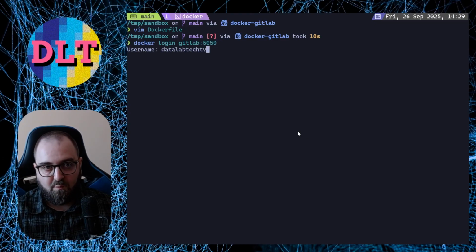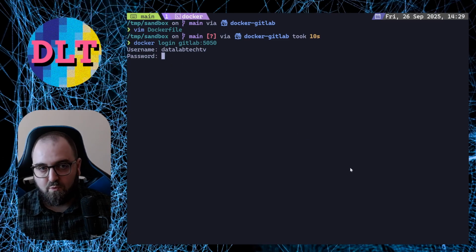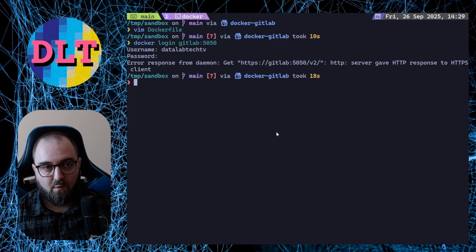Our username, we can create an optional key for this, but I'm going to use the password, which is perfectly fine as well. And as you can see, it's trying to access HTTPS. I knew this error would happen, and so what we have to do to fix this is go into Docker desktop or your etc docker daemon JSON.